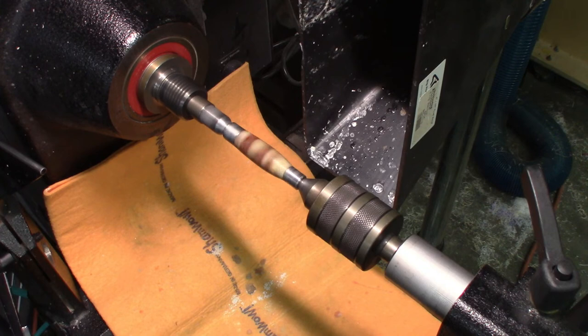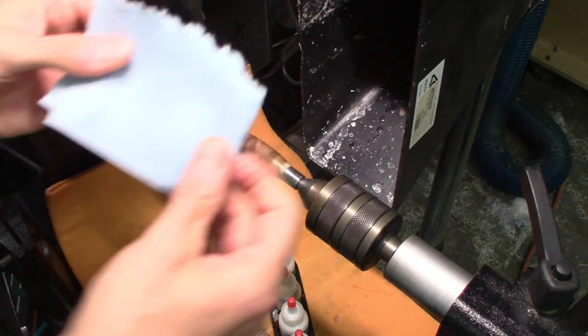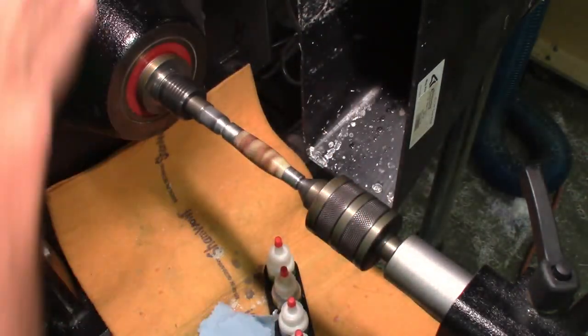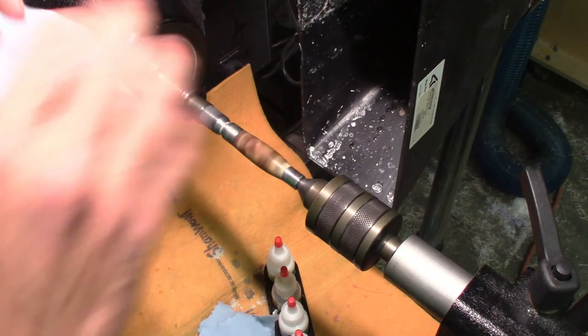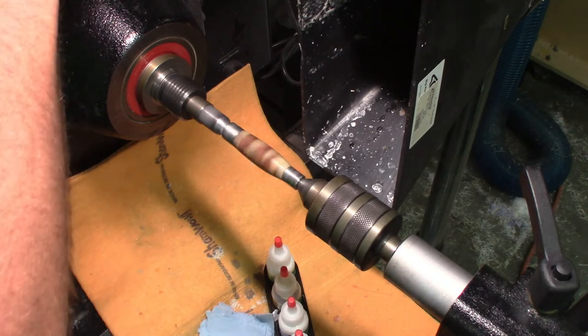So once you get that build up, you get your CA done, then everything's pretty quick. Not a lot to it after that. I like to use the blue towels. They're a little bit softer than those white paper towels that I use for this step. These are like the Scott brand shop towels. Just a little bit softer, less abrasive, let's say. And if you're trying to polish something, you don't really want the polishing cloth to be abrasive.